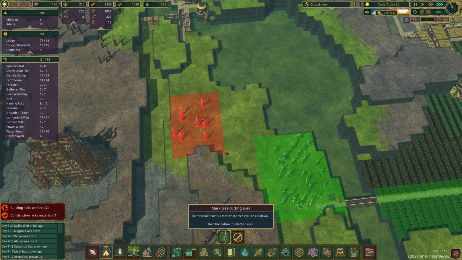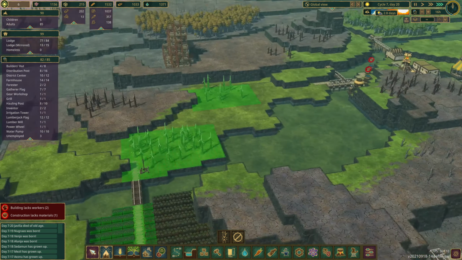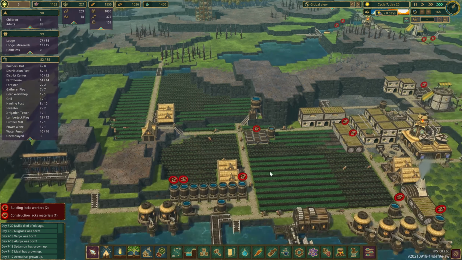All right, let's get rid of all this dead wood. I'm surprised this is green. I'm surprised these trees didn't come back to life. But I got... Oh, they were already dead. I'm not surprised. Never mind. Forget I was surprised. That's full of water. We have 1,300 water.